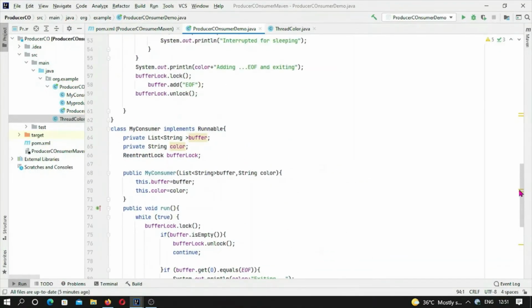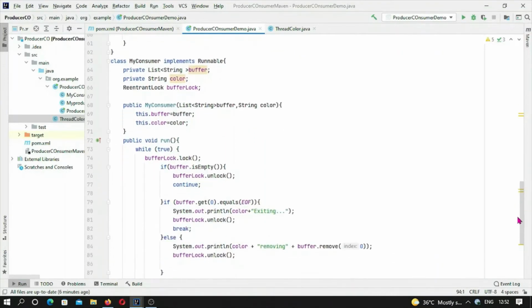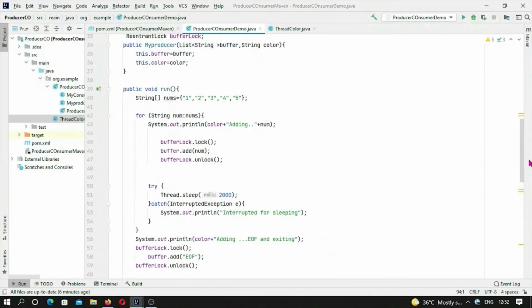As the name suggests, a reentrant lock is a lock which is kept by a thread but hasn't been unlocked. In the meantime, if another thread wants to lock the object, in that case this reentrant lock will be provided to that thread. And again, suppose the thread which owns the lock wants the lock of the object again, it will again get the lock. So this is a class and its object.